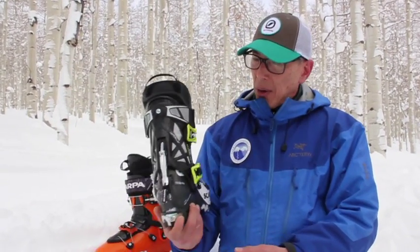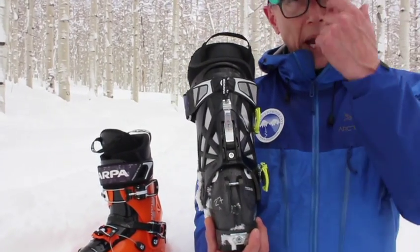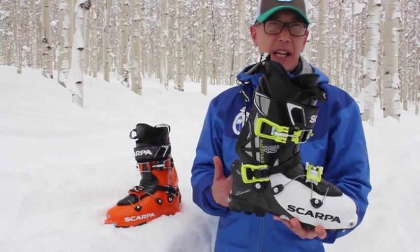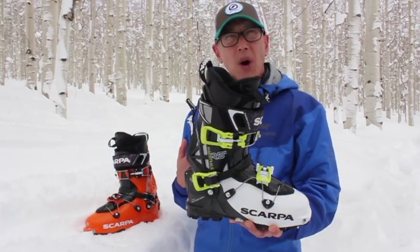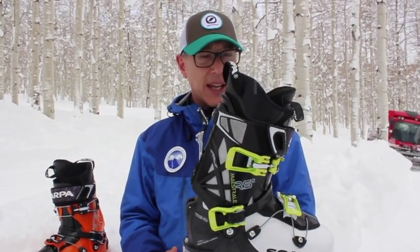The other thing that we've done a lot of work with is the ski walk mechanism. Totally frictionless now, much greater range of motion. The ski walk mechanism is one of the trickier features of any boot that we're trying to make with a ski and walk kind of motion and mode, and this has proven to be really, really efficient. We like the friction-free mode because it reduces the energy that it takes to flex the boot when you're walking and climbing, and it folds up very nicely right under the pant leg so it doesn't get in your way when you are walking in talus or just kicking around.